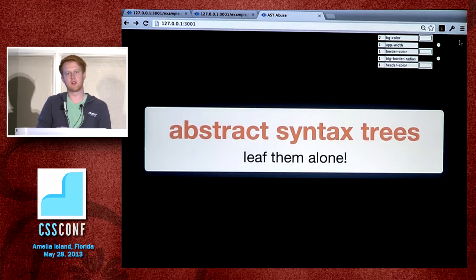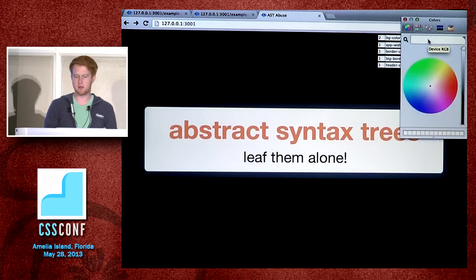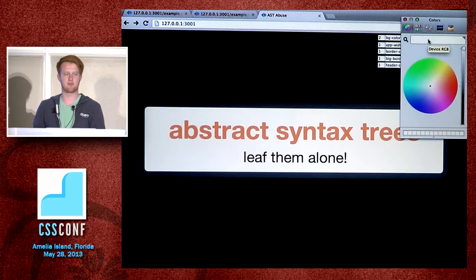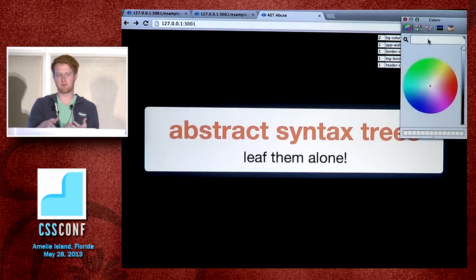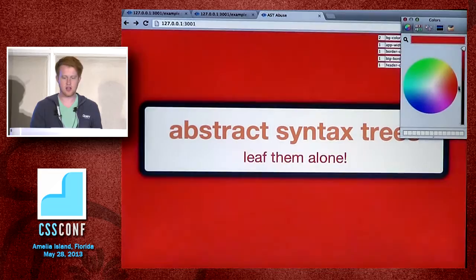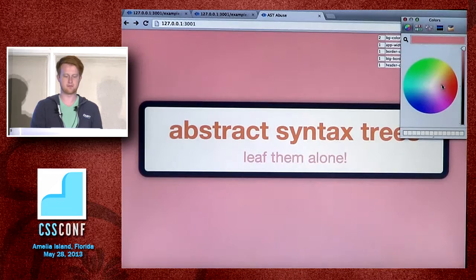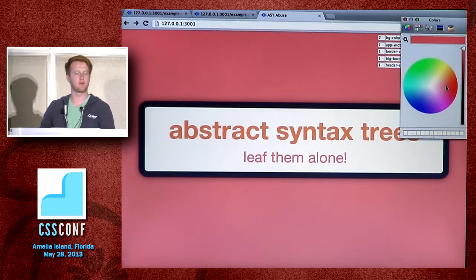So we can pop up a color picker and say this is BG color, and just inject a totally new style. We're not recompiling, we're injecting a new style, like a style element, and we'll put the selector, bracket, rule, colon, and then whatever we're picking from this color selector on a change event. So we can do this straight off of our variables. So this is completely generated from the data inside of your AST. You don't have to program this somewhere else. We can add a new variable to our file, and it will automatically show up in this list.